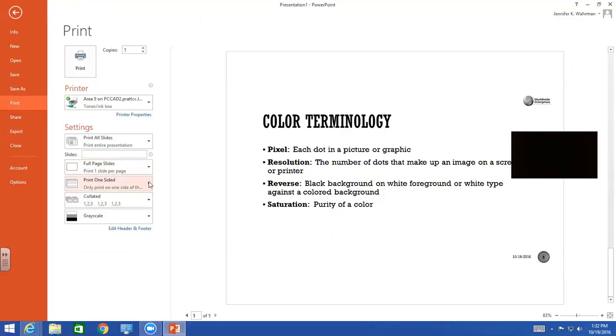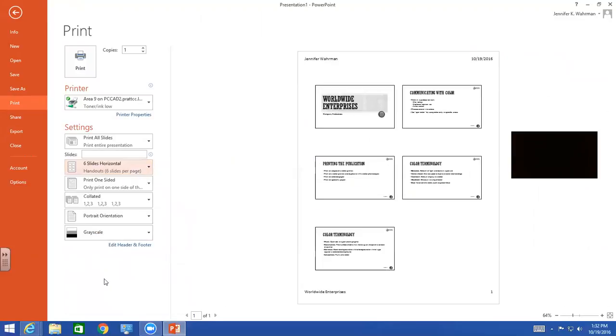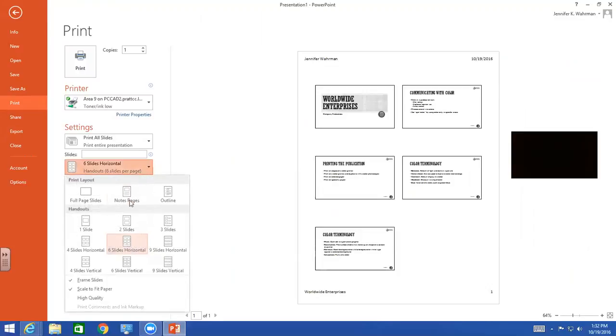In this area right here where it says Full Page Slides, I want you to click the drop-down arrow and choose 6 slides horizontal. It really wouldn't matter if we chose notes page or 1 slide, 2 slides, as long as it's not full.